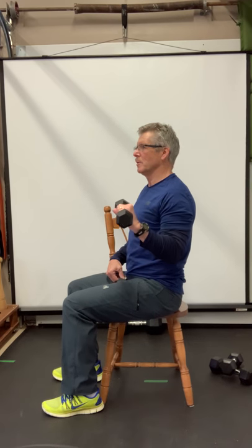Z-O-O-M-A-N, I think it is. Now, your arms down here like this, and you're gonna do a curl, and you're gonna turn it down here. So you're working your biceps, and you're working your forearms. I'm gonna turn sideways to demonstrate this using only one weight. Here it is, down right here. Up, turn, down for one. Turn, up, turn, and down for two.